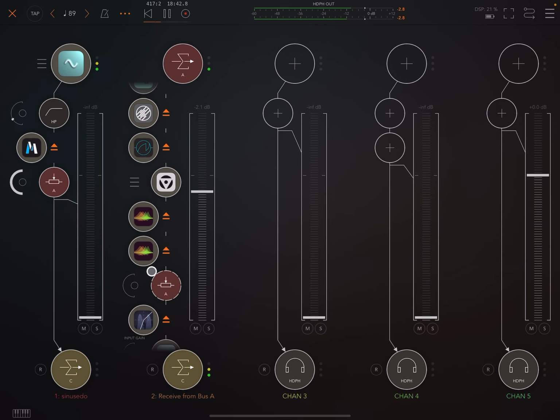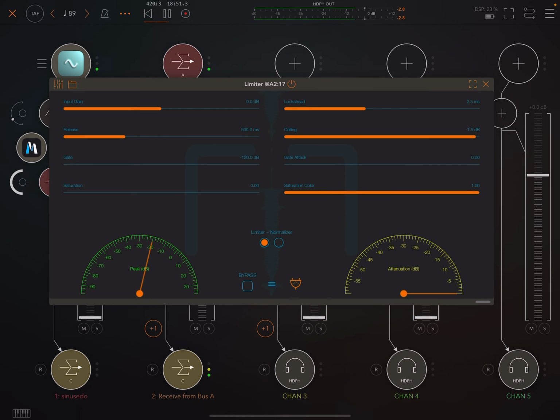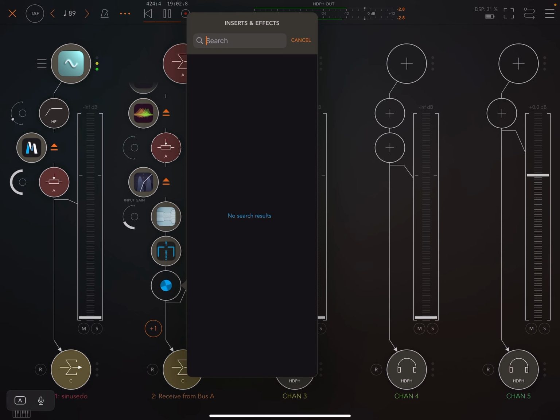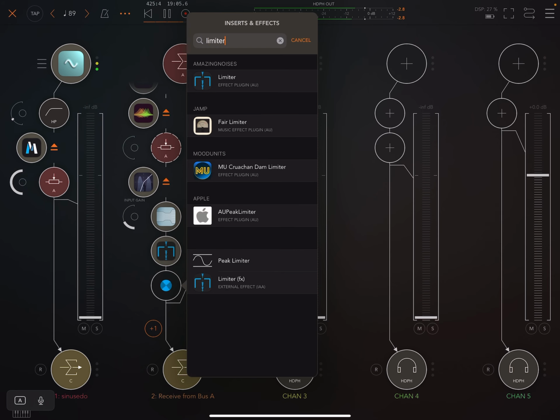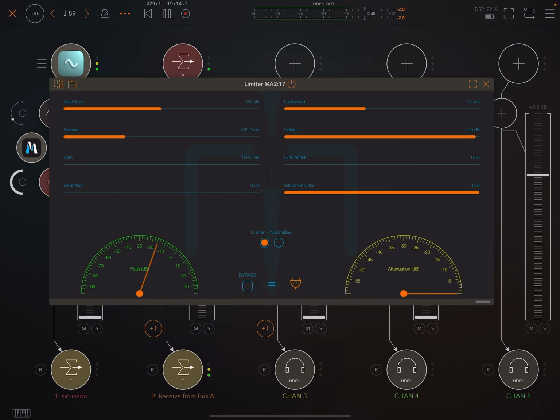So this is one thing I want to say, everybody, and this is just so important. If you're going to play around with this stuff, the first thing you need to do is make sure that you've got a limiter on your output. So I'm here using the, I forget if this is Amazing Noises or ApeSoft. Let me see. They use the same UI, basically. Amazing Noises, right, yeah. So I'm using Amazing Noises limiter. Now, you can use any limiter, really. Just be careful. Make sure you set the ceiling low enough, just in case you get anything going above it. I've set it to minus 1.5 decibels here.